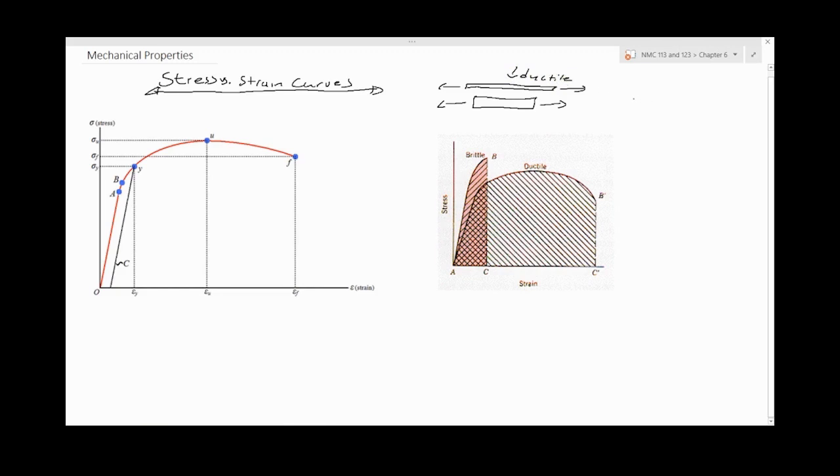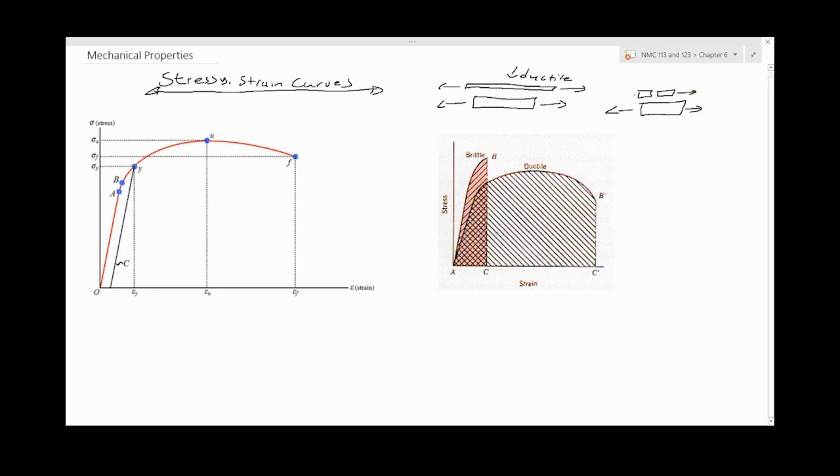Let me just say this is ductile, and then the more brittle material, you find that, say initially you're applying a uniaxial tensile force to the material, and upon stretching it doesn't really extend a lot before it starts to break, or actually just break.